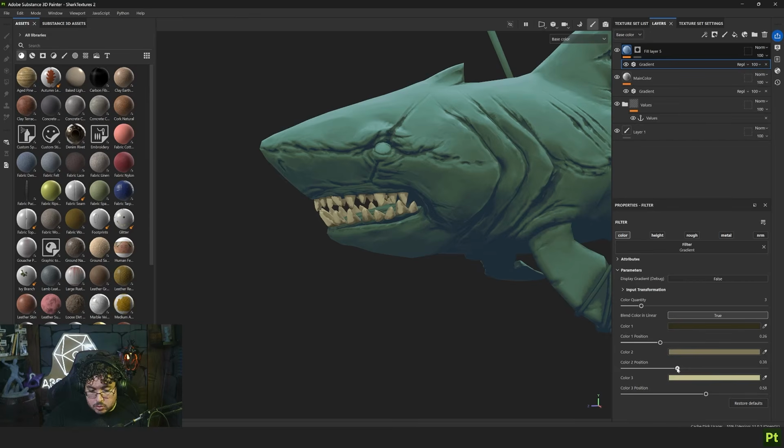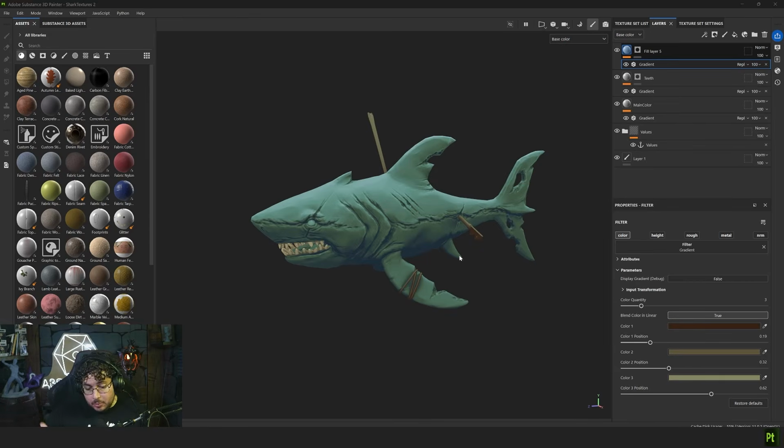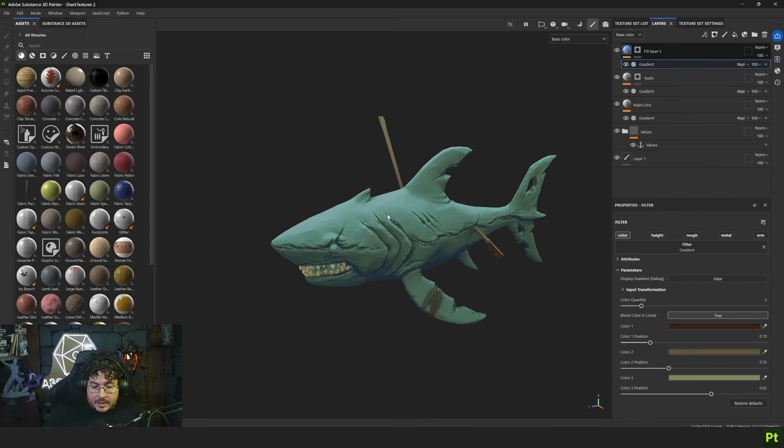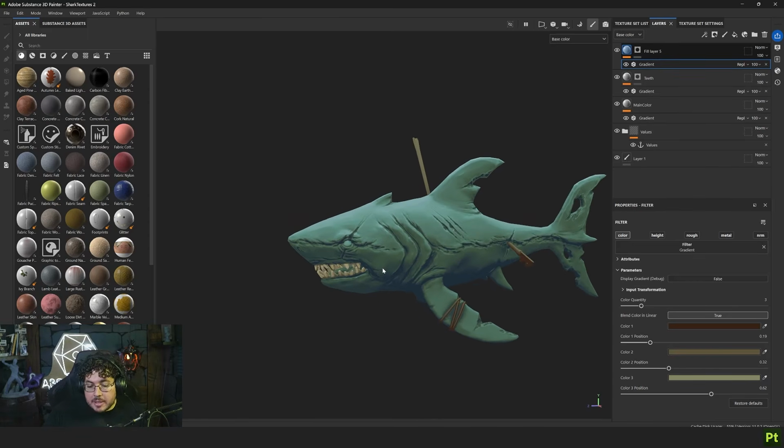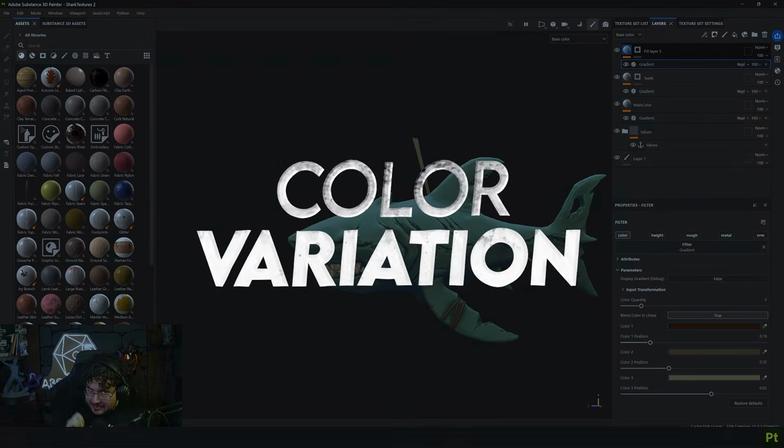You can also use this to give a little bit of a better impression of the local color values that we were talking about, right? So, as you can see, by adding a couple of extra gradient layers, we can completely colorize our element and have a base layer to work with. Now let's add a little bit more color.